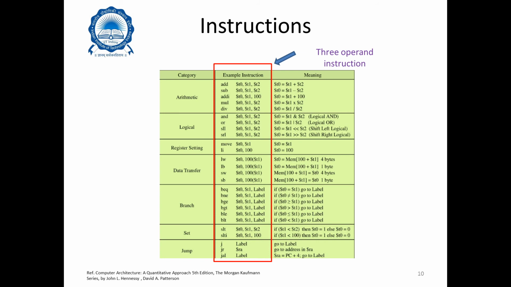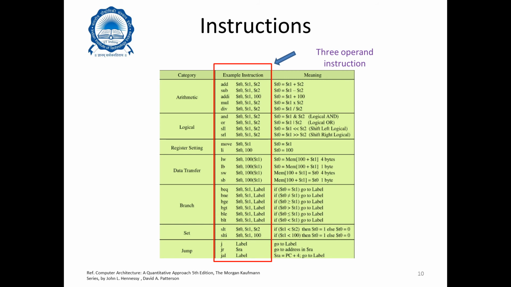The next is data transfer. LW stands for load word. That means we are actually operating on a word. If you recall what I said in the previous lecture, the memory location is computed by adding the offset, which is 100, to the content of $T1. From that memory location, the content is now loaded onto $T0. So we are loading 4 bytes because it's a load word. Okay.